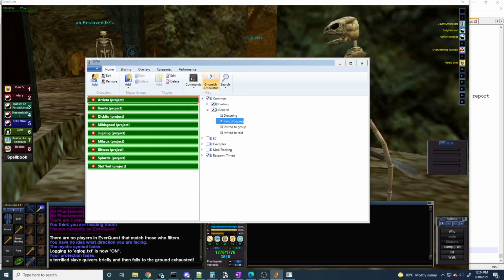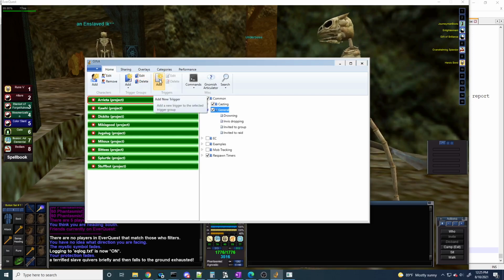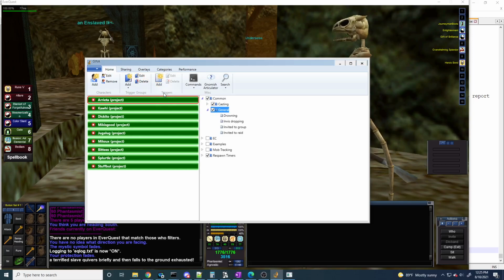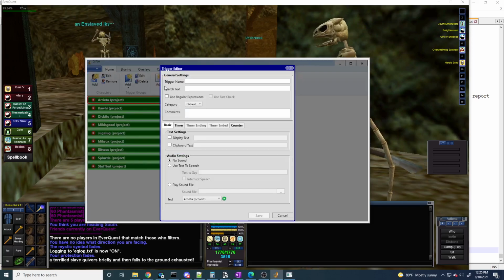Actually, maybe let me show how I can create a new one. This area here is for triggers. I can click add, and this will create a new trigger. I can call this my test trigger or whatever, and then type in whatever text I want it to search for.